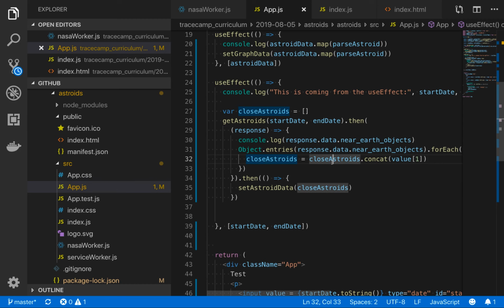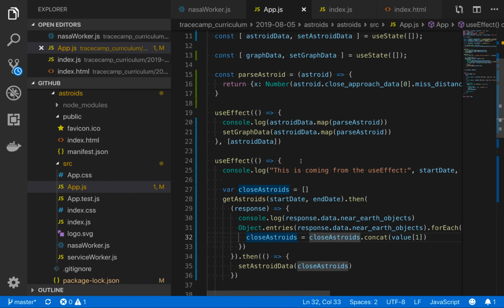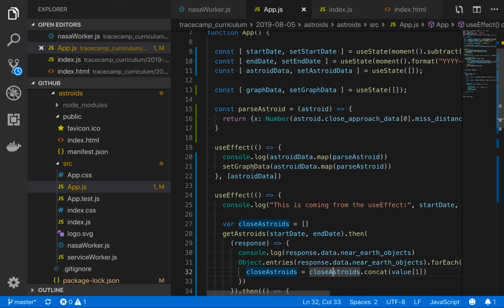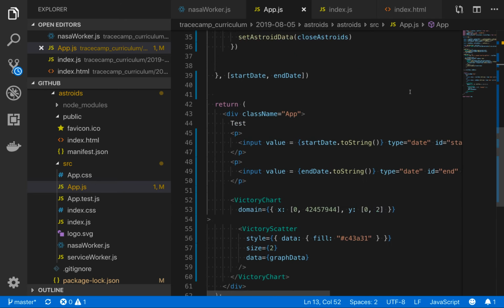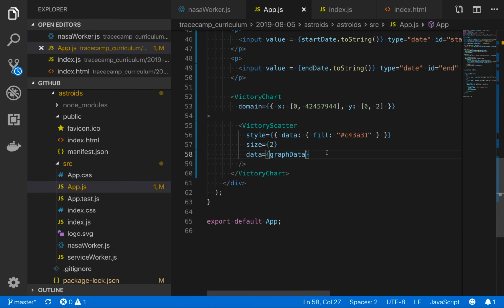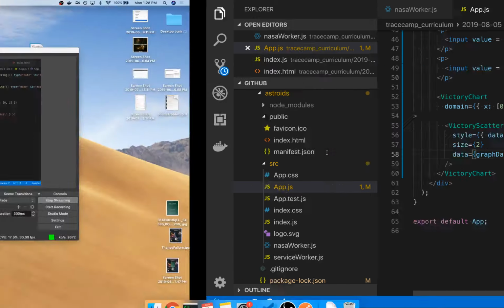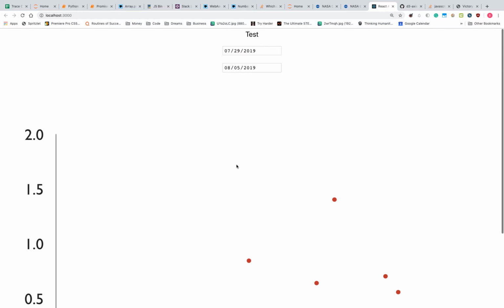Then it sets our raw asteroid data, which triggers this use effect, which we further parse down to get two data points. I'm returning an object of XY coordinates from that parsed asteroid, and I map over our data here. Then I added one more thing to state called graph data, and down here we have the scatterplot set to graph data. So it gets updated, and the scatterplot gets re-rendered with all of our graph data. And here we are.